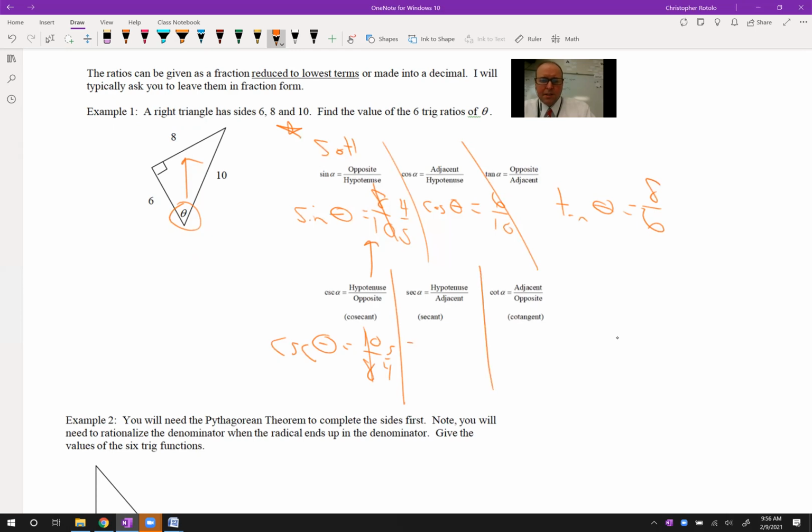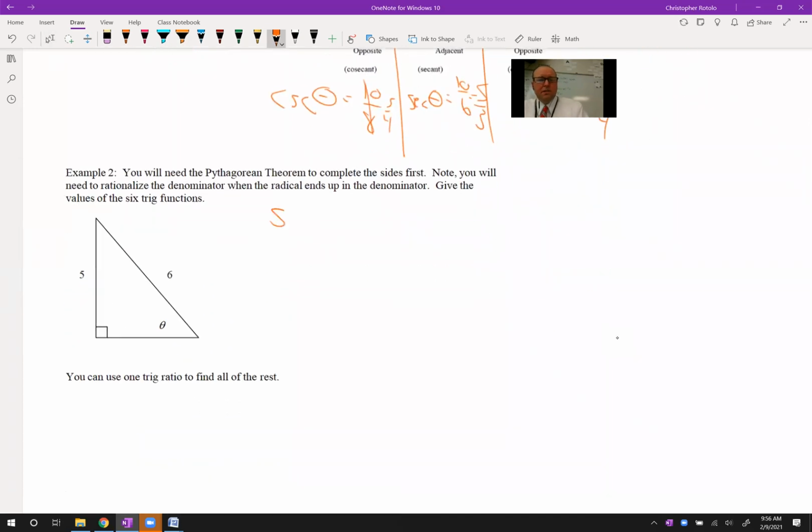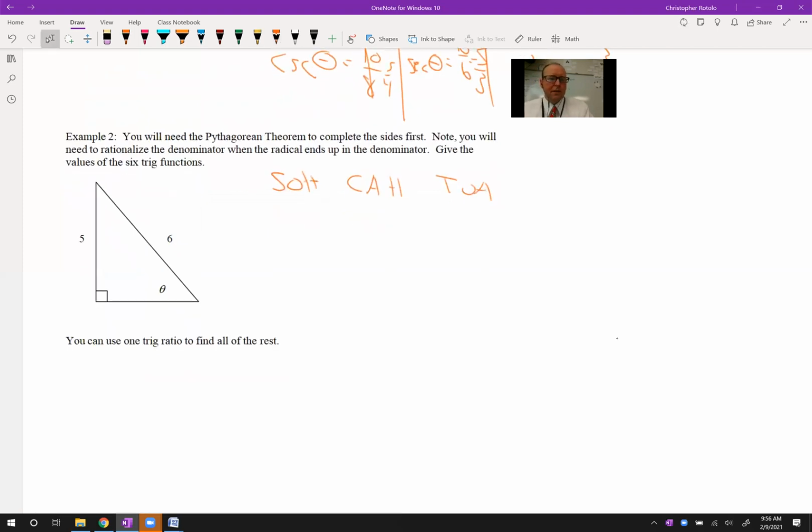As we look at secant of theta, again, I can cheat and say I want 10 over 6. Why didn't I reduce that? So that's 5/3, and this is 3/5. Oh, I didn't reduce this one either. 4/3. All right. And cotangent of theta means we should be looking at 3/4. That came from over here, where we wanted the adjacent side, which is 6, over the opposite, which is 8. So that gets us a list through there. But like I said, you can stick to SOH CAH TOA to get your way through these. The inverses won't really be needed for anything.